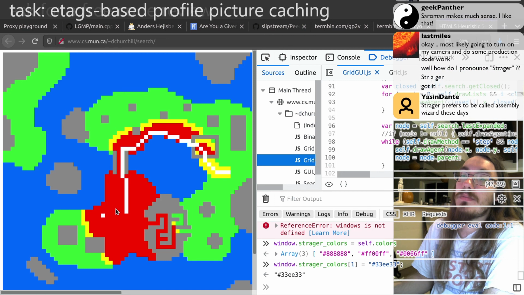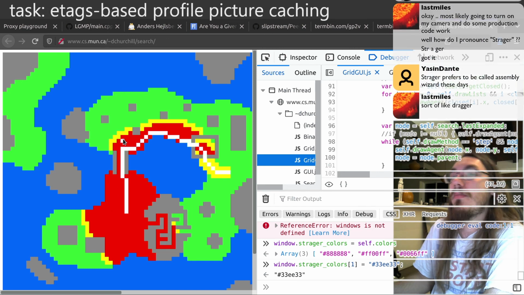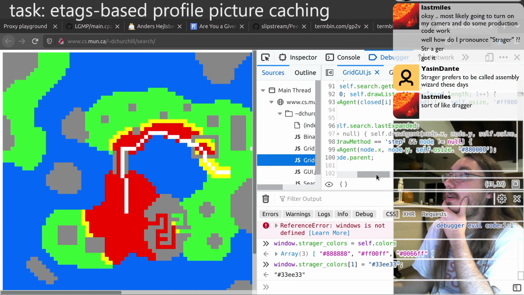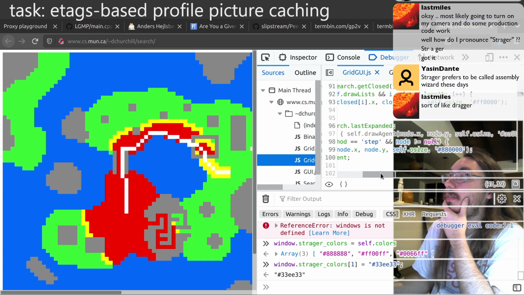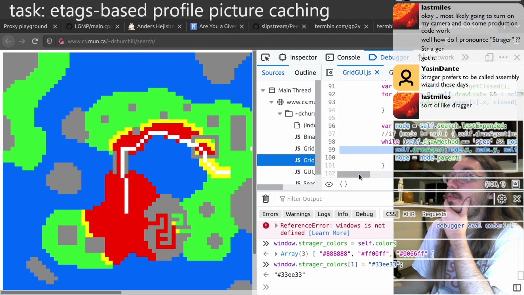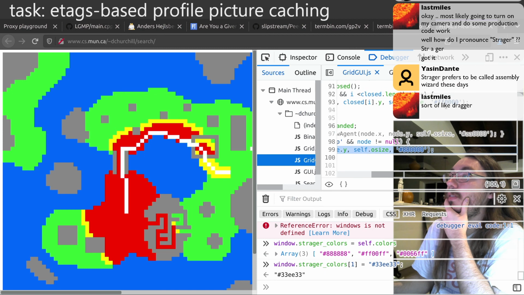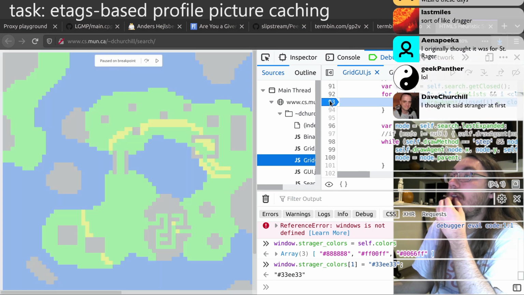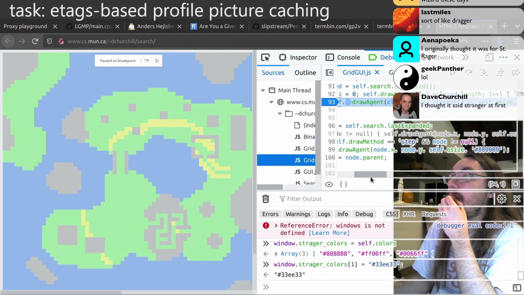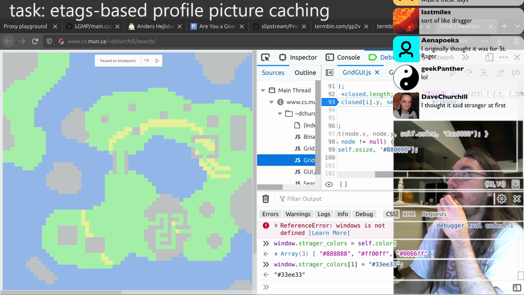So I would make this red softer and this yellow maybe softer as well. I don't know where. Oh, there it is. There's your red. This is your red. Can I edit? I can't edit it.